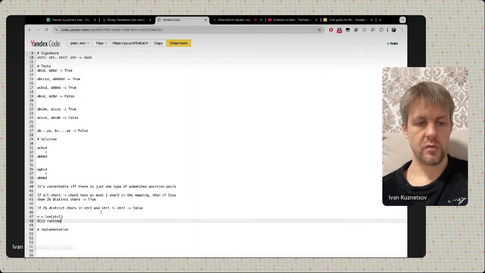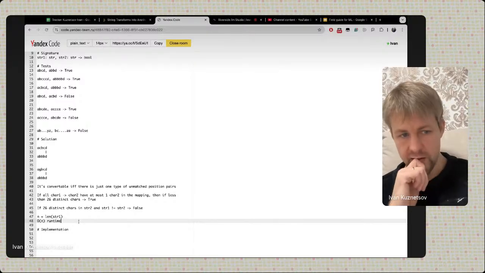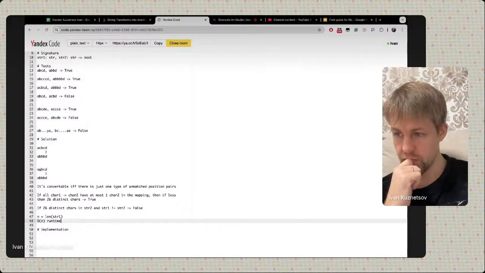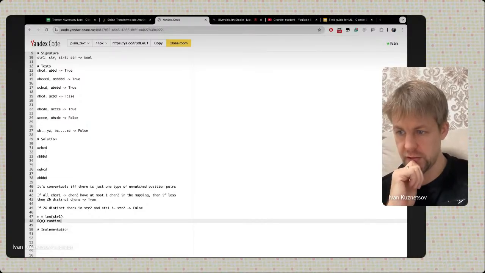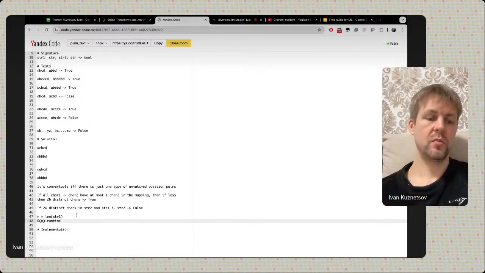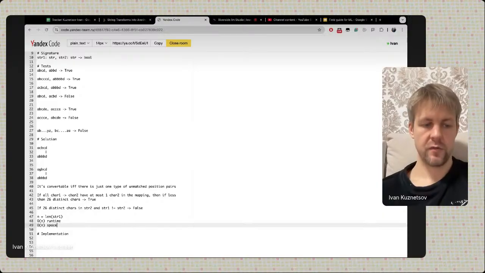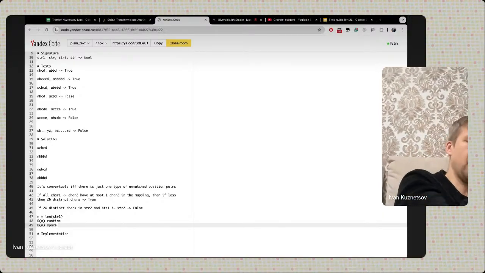And we also need to check if string 1 equals string 2. So O(n) runtime. It's doable in O(1) auxiliary space. So O(n) space also for storing all the pairing mappings.